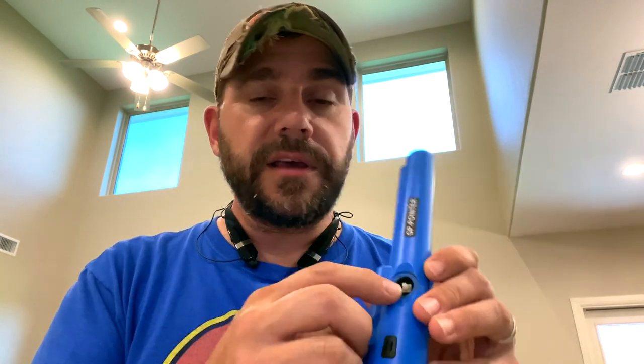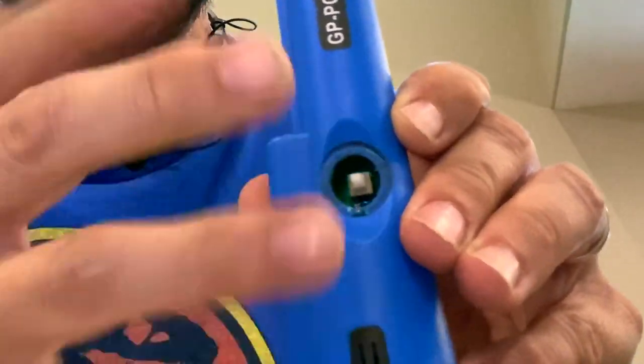Disclaimer: if any of you guys decide to try this and you break your pointer, I am not responsible, because these switches are pretty flimsy. It comes in three pieces — there's the white part, a little gray cover, and then there's a spring inside. Make sure you have all those pieces and you should be able to get the switch back on. Just be careful. But once I did that, instead of the half inch I had before, I gained an inch and a half on it.